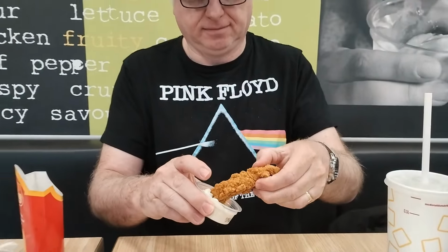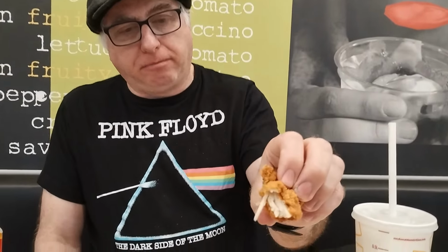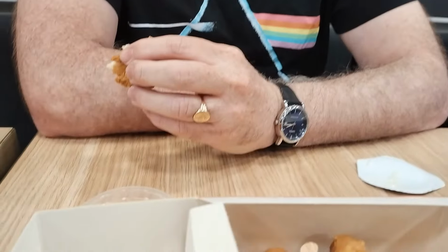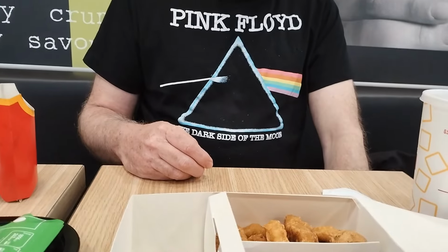So I'm just going to have a dip in the garlic mayo with a nice good sized chicken select. The mayo has quite a strong tinge of garlic in it, so if you don't like too much garlic, it's definitely got a strong garlic taste. It goes well with that chicken select. They're quite crunchy on the outside, chicken selects, so they're a pretty plain flavour. But when you compare it with KFC or something, it's a long way away from, you know, boneless fillets. Here's a closer look again. They're reasonably presented in that box, and it's a fairly reasonable portion.